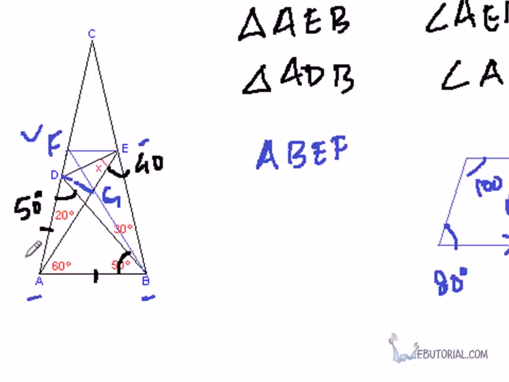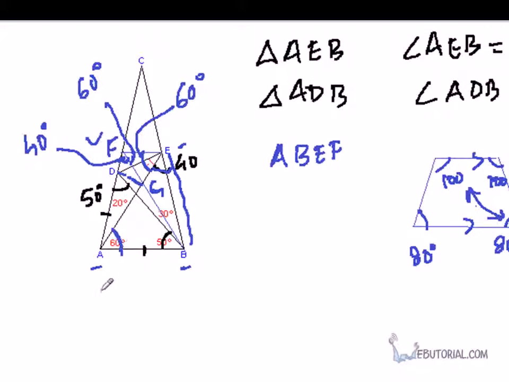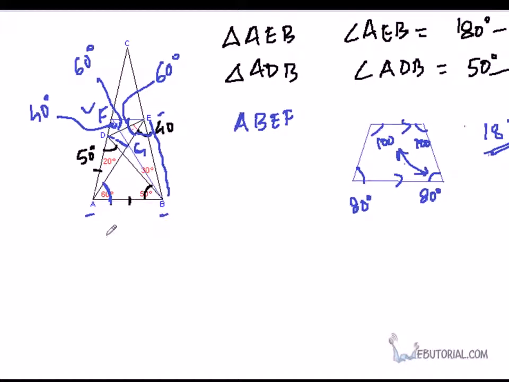If we have a circle like that, this angle will be same as this angle, and we can call this angle as 40 degree. This total angle is going to be 60 degree because it is alternate with this, and this angle also is going to become 60 degree because this angle is present on the same chord EB and it subtends this angle as 60 degree. So I'll just write down these things for you. What we have found is that angle GFE equal to angle FEG equal to 60 degree.